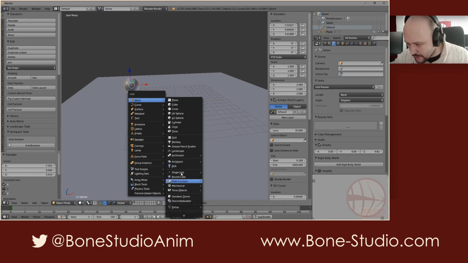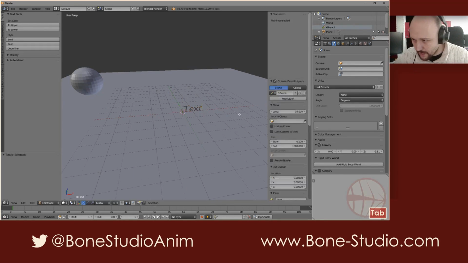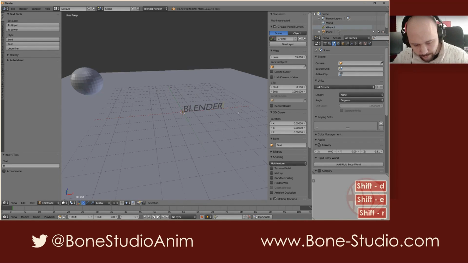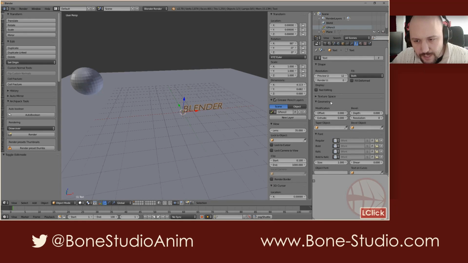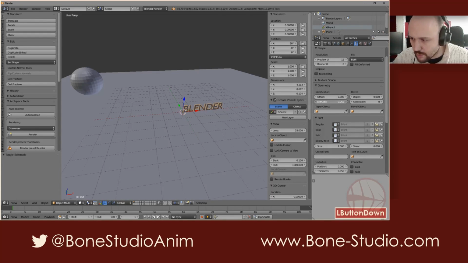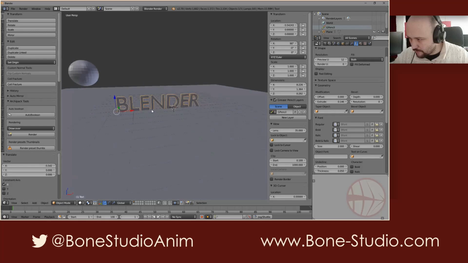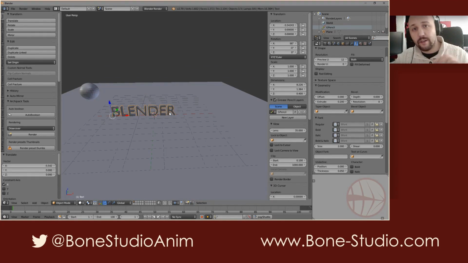Now let's create a target object that we can use, for example, some text. Rotate X 90 degrees and let's edit the text. I think we can use, for example, Blender. Okay, and let's give this object some extrusion, and let's make it bigger. 2 is okay, and we are going to leave the object here on the floor. Okay, a bit more extrusion. 2 is okay. Great, we have 2 objects, and now we need the third object.